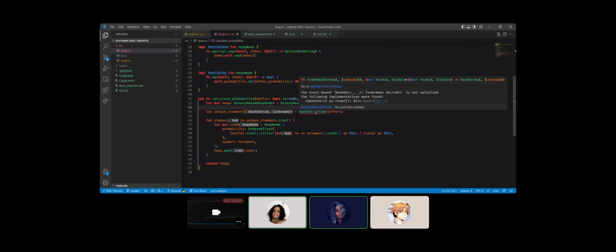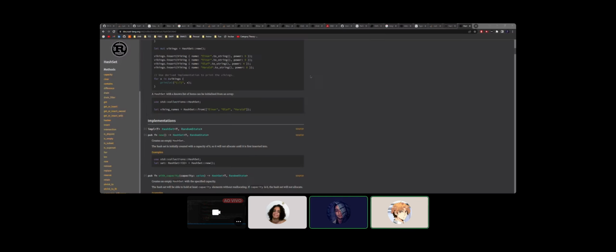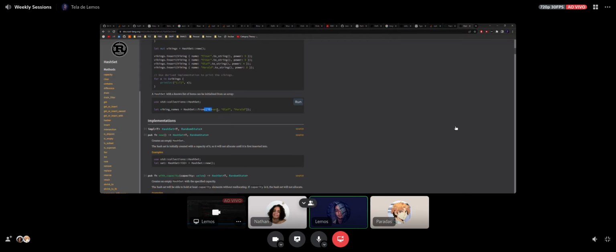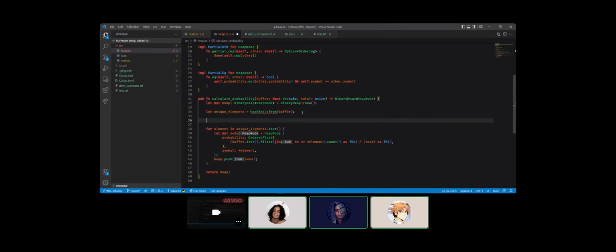Lemons, go to the top of your file. Go to the top of my file. Yes, this HashSet, change that for a set, man. Like this? No, I don't think it has a set. Isn't this what we want? We wanted to make a hash set from a list or array or whatever. Why would we need the HashSet? Don't you have something like a vector dot unique? That would simplify a lot.